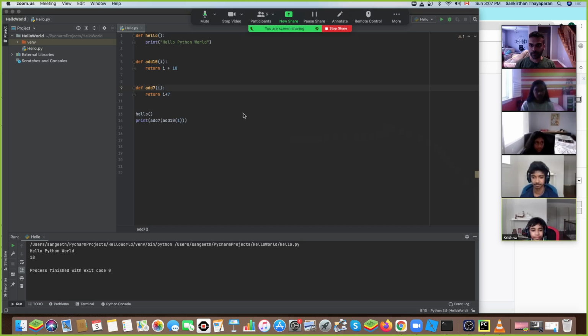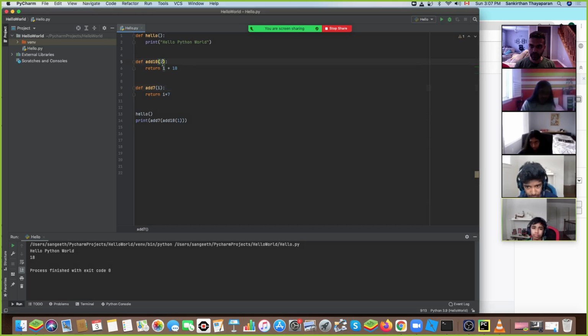Yeah. Okay, so as I was saying, for a function, we start with the def keyword and then space and then the function name. We can give it any name we want, but it has to start with a letter, and it cannot contain any spaces, and it has to be all lowercase letters. And then we open up a parenthesis, and inside we can give our input parameter names. It could be anything. Again, it's the same convention as the function name. It has to start with a letter, not a number, and it cannot contain any spaces.